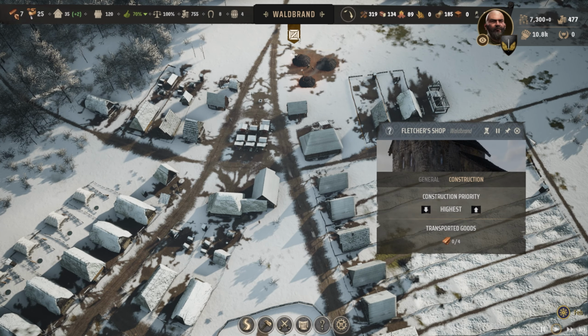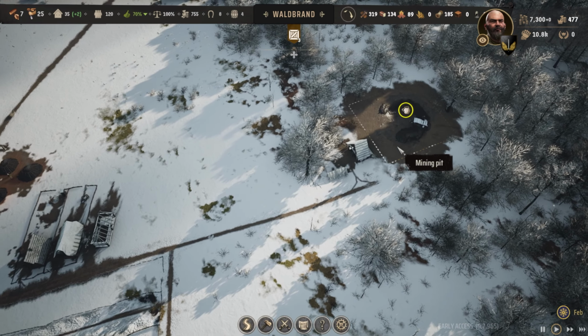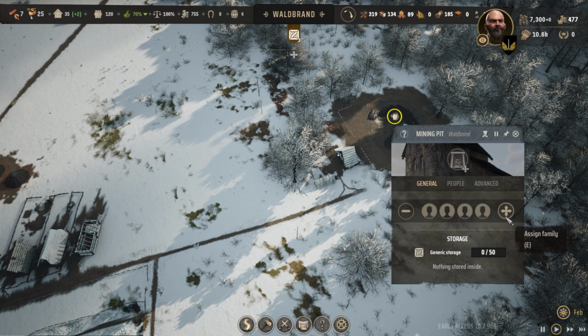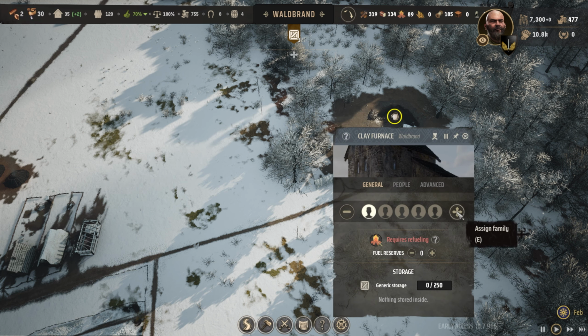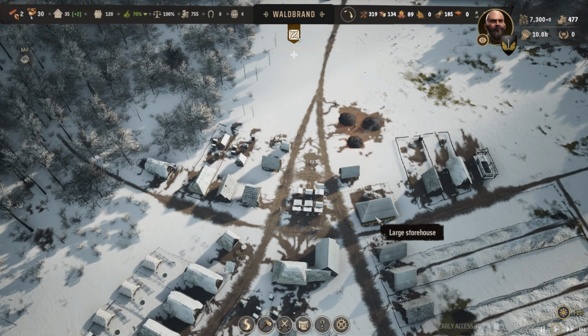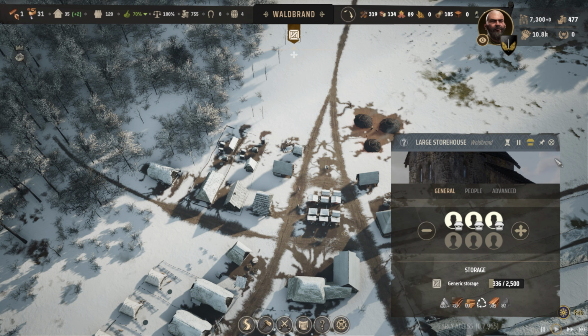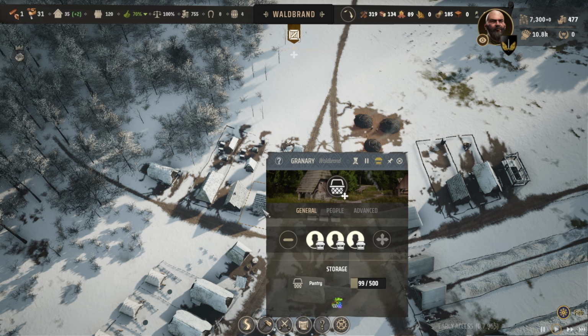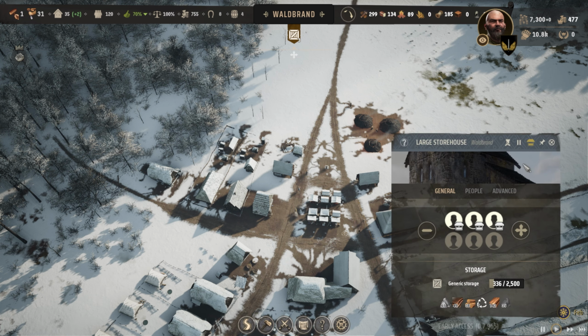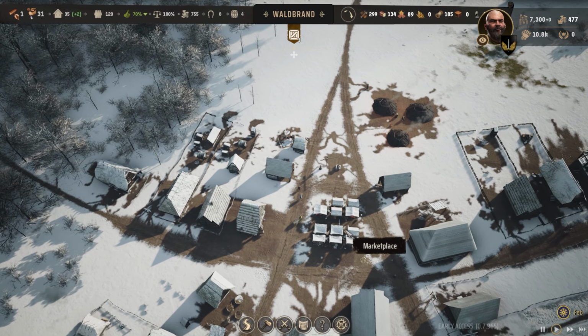Wonderful. Did we get the claywork set up? The mine is ready, and the tile maker. All right, we got three guys in there. This is a very quick to clear out mine. And then for now, we'll put one person in there. That's okay. I'm going to add a person to our storehouse to immediately get more work going and upgrade our granary. So both of those get up to speed.